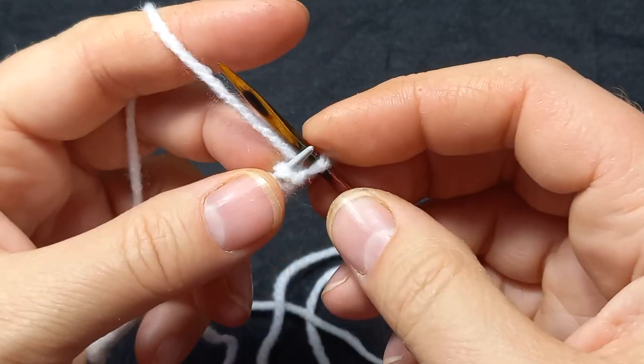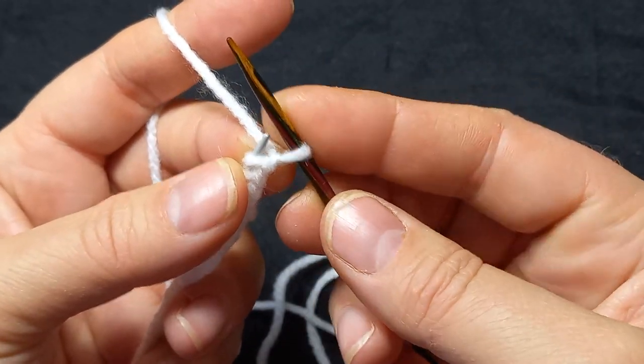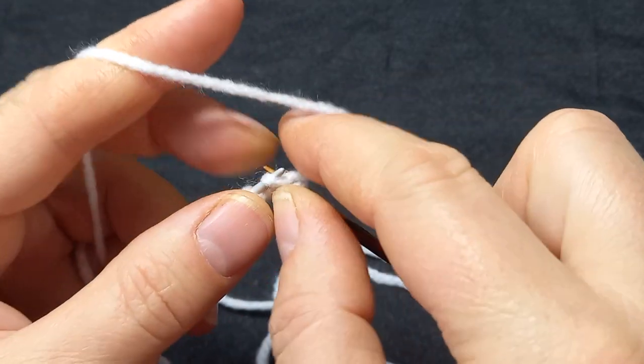So my first row is a knit. Just had that one on the needle already. I'll just knit across.